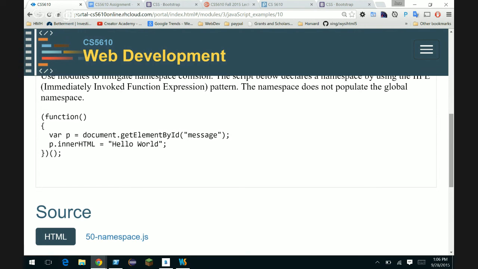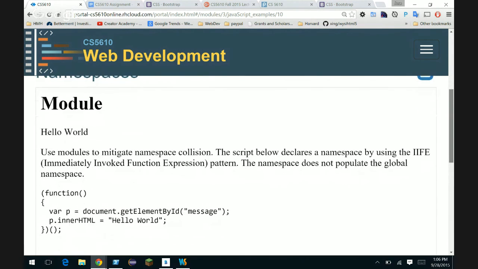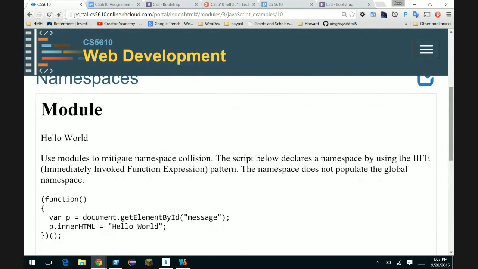Okay, so you will see this pattern in quite several of the examples out there, right? Where your code no longer is inside of just plain scripts or in a plain JavaScript file, right? It's surrounded by this design pattern.